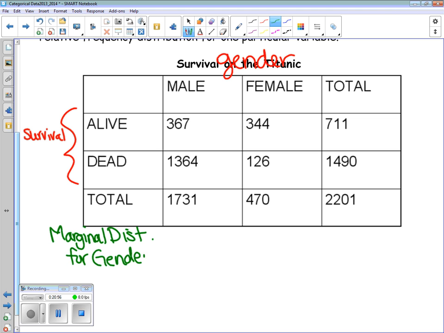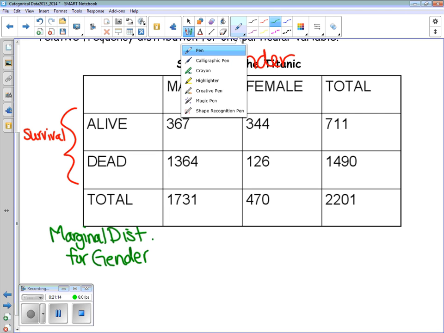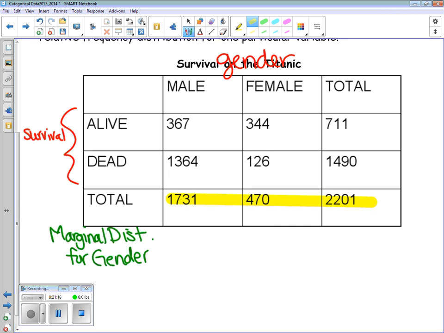is really just a series of ratios, okay? How many different ratios am I going to talk about with gender? Two. Only two. We're looking at just the margins. I have males and I have females. Would you agree with that? Okay. So we're only going to use the margins. So I'm only going to use those numbers in my marginal distribution for gender. If I ask you for the marginal distribution on survival, wouldn't I use the last column? Those are the numbers I would use. But since I'm talking about gender, I'm going to be here.